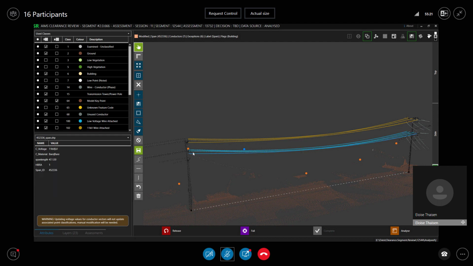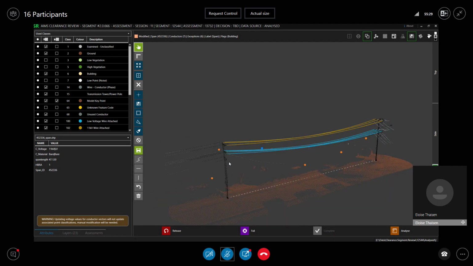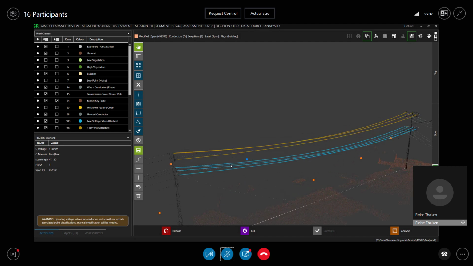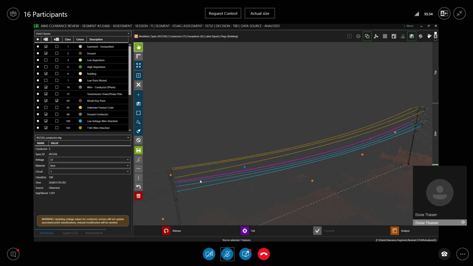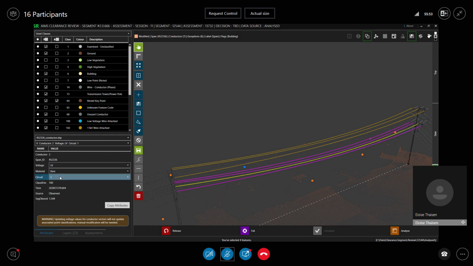So for this particular project, 8785, a user won't experience more than 4 circuits on the one span, and what a user will need to make sure is that all of these conductors on this one circuit are associated with circuit 1. If there was an attribute that the user had to change for these conductors, they can click on this, press Shift and select all the other conductors. They can update and copy attributes so that all of the conductor information gets updated at the same time.